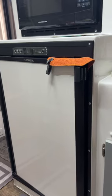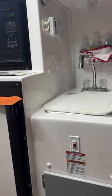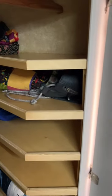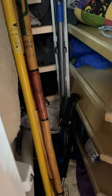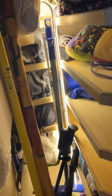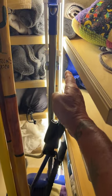Inside here, upgrades from last time, really not a whole lot of new stuff. But a few items. In the closet here, we have Kathy's closet that was installed by Frank. And we've also installed the inside light there. The light has a strip that lights the side, and then another one here in the back that lights the back.